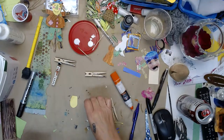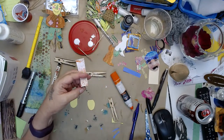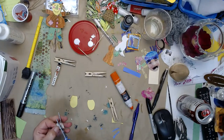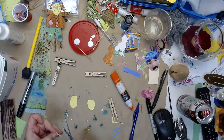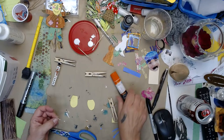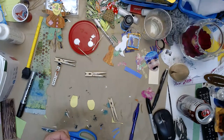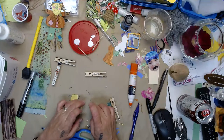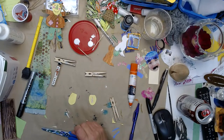Okay. First things first. Nose. Got a little bit of orange painting paper. We'll do the noses. A nose for one. That's going to be a book. Yes, a crow on his shoulder would be good. This one's got a big nose. Nose. And I need another nose.